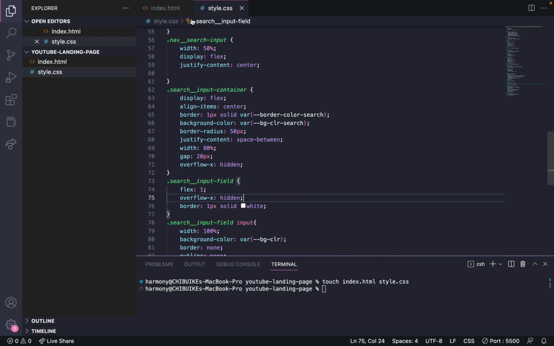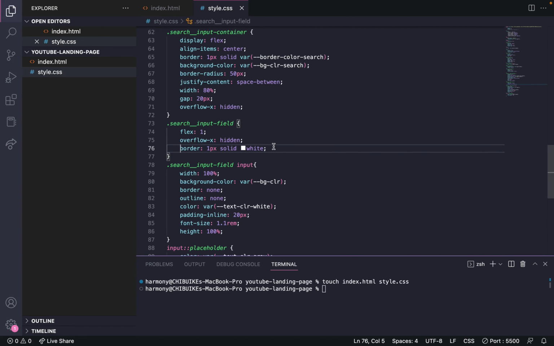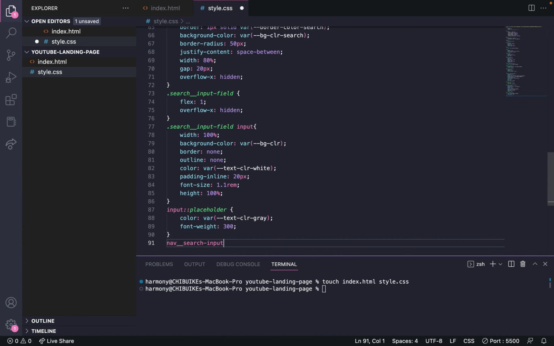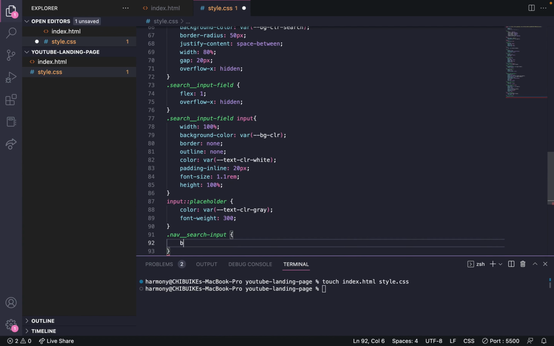So the first thing I'm going to do here is one pixel solid white. Okay, all right, so this is the whole item, or maybe the whole section in the center.